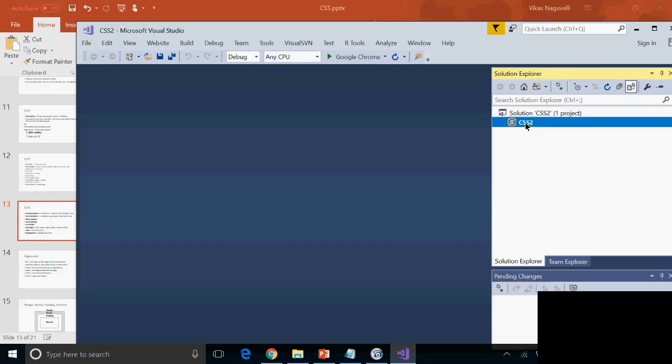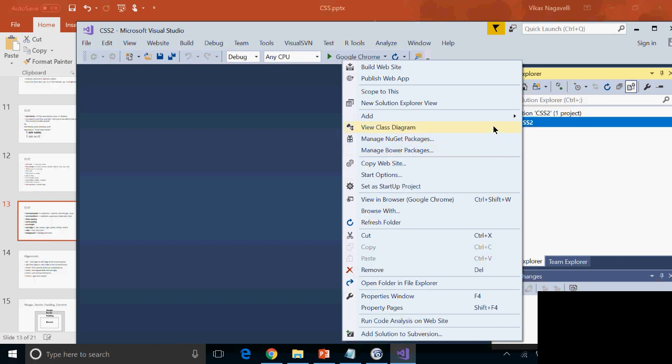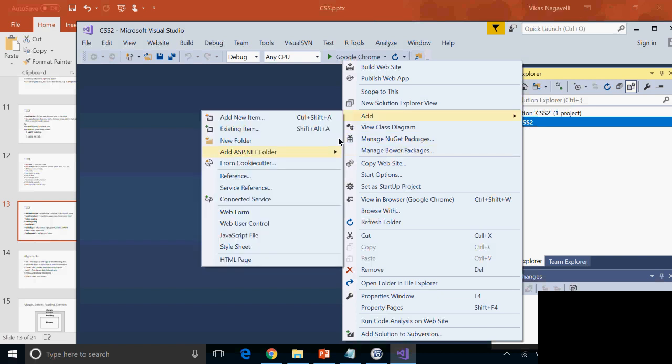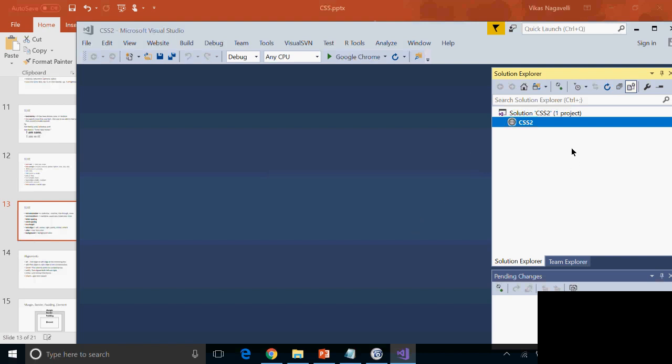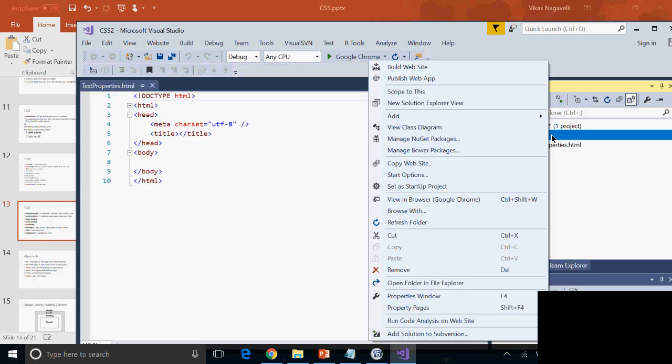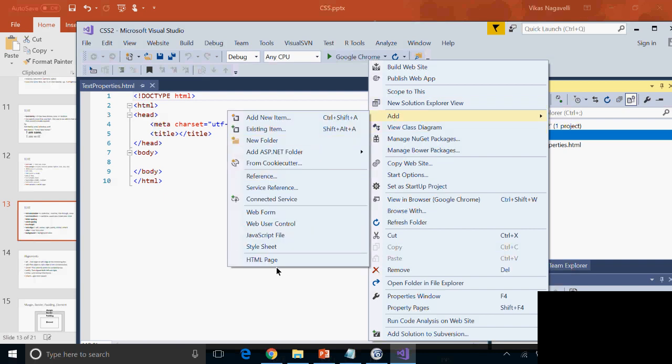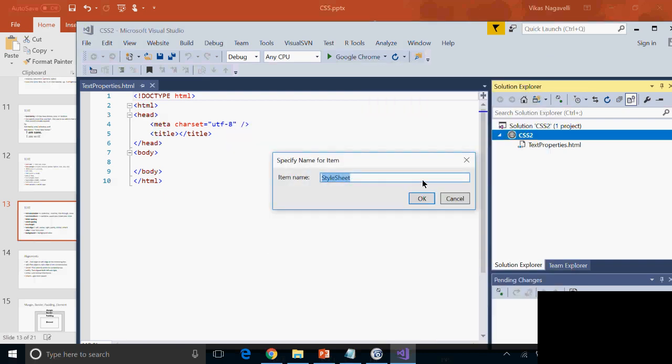You can open it in any of your editors. Then I'm adding an HTML page. So I'm calling this text properties, and I'm taking another style sheet.